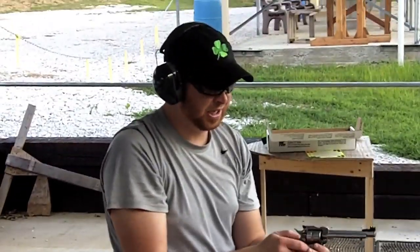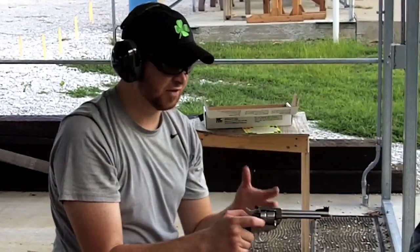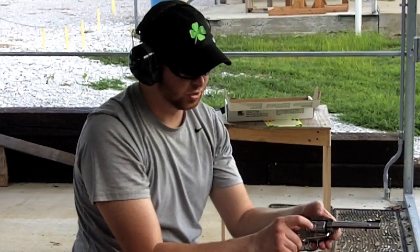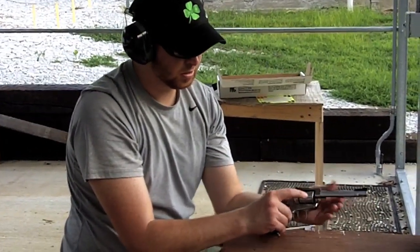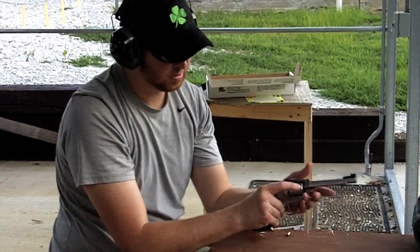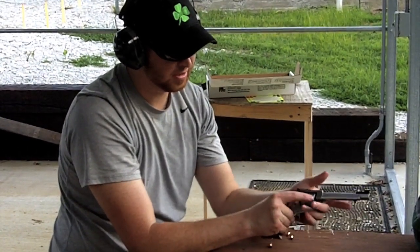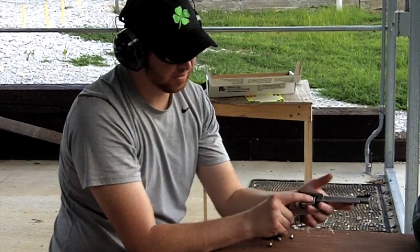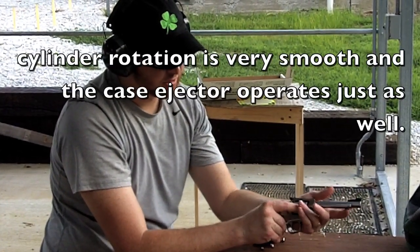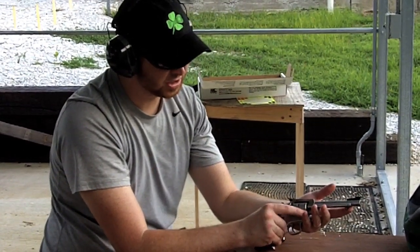And this is not going to be the type of cylinder that pops out and you just push them all out like modern centerfire cylinders. This is like a typical Colt that you have to unload individually, turn it, push them out, turn. I missed that, so I have to come back. Missed another one. Brand new gun, don't know it yet, but you can get the hang of it pretty fast. And I just skipped two again there like a genius. So we're going to stop the recording, shoot some more, we'll shoot some fast ones, and we'll check accuracy too.